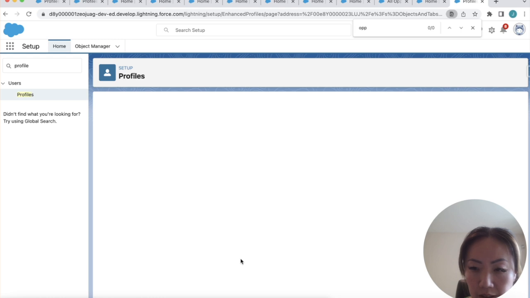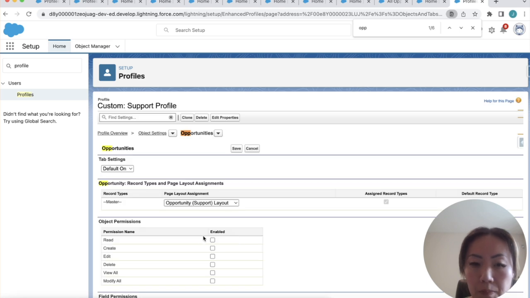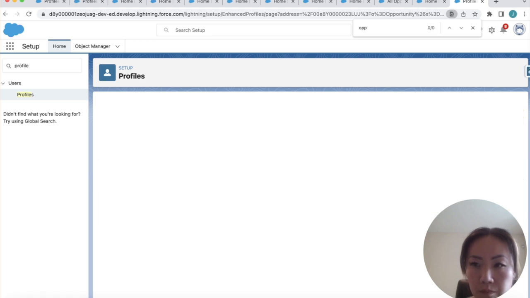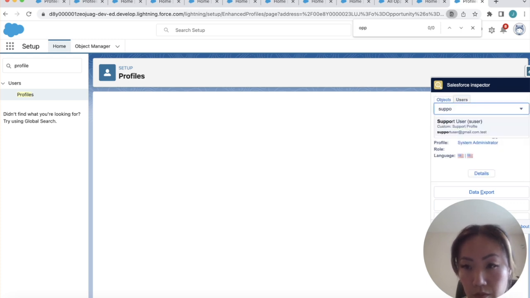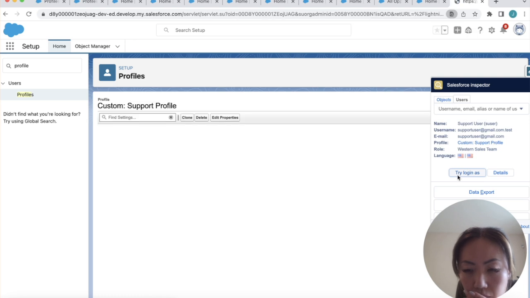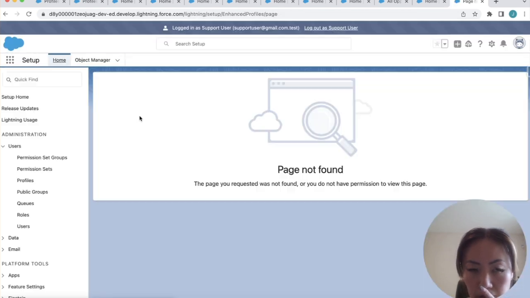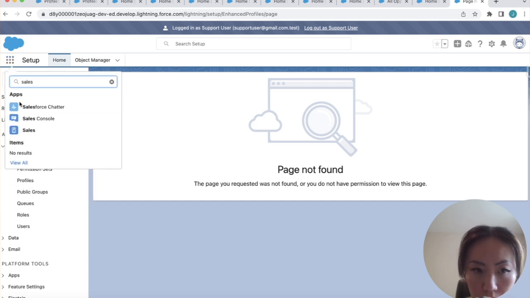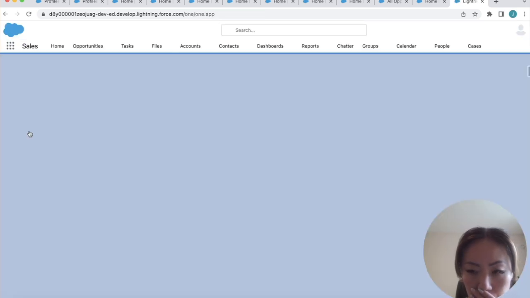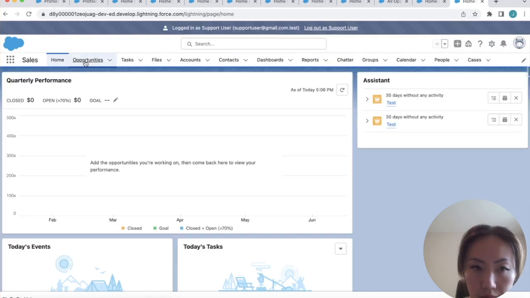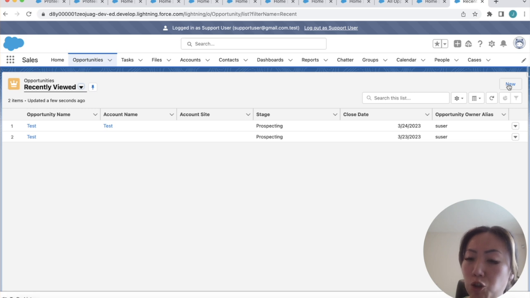You know how there is no access for create, because that's what we did. We stripped it. But if I add it back, create, now if I go as a support user, I all of a sudden can create again. So a muting permission set only mutes what's in the permission set group and not what's in the profile.